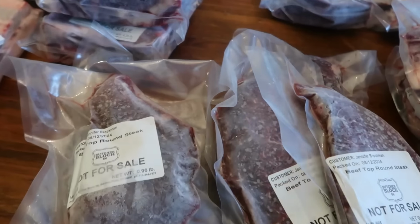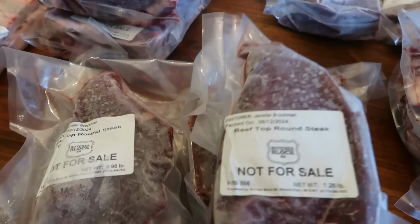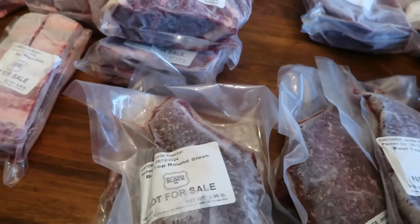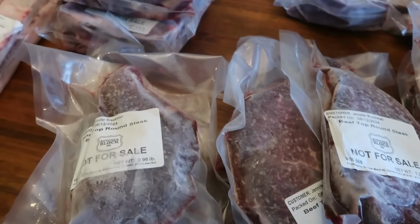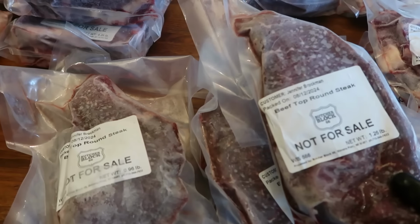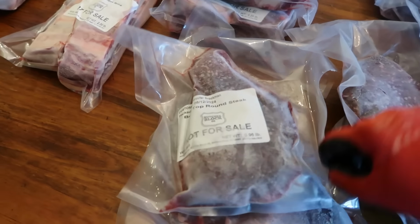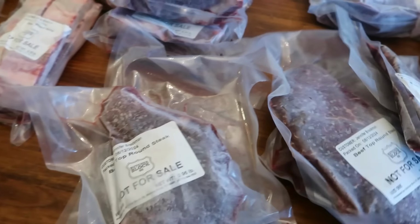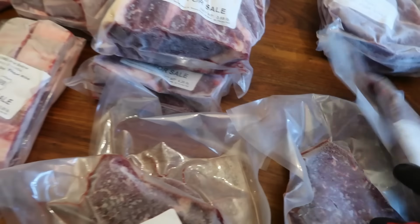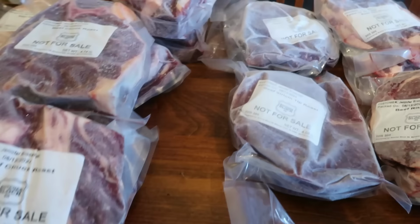And so I opt not to, because I can do that at home, but they will run it. You can have it run through one of those little tenderizing cubers, I think that's what it's called, to have something more like cube steak, but you will get charged a little added fee. And so for the top round steak, they are averaging about 1.5 pounds. There's one just under a pound, all the way up to 1.6 pounds. And I have 1, 2, 3, 4, 5 of those. This is half of a beef cow.